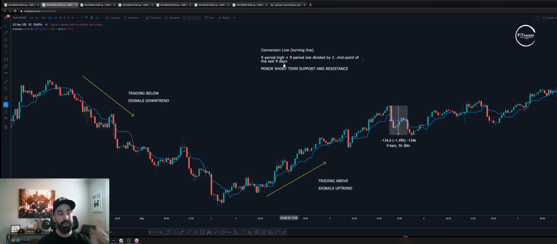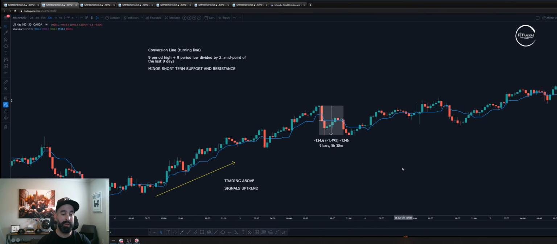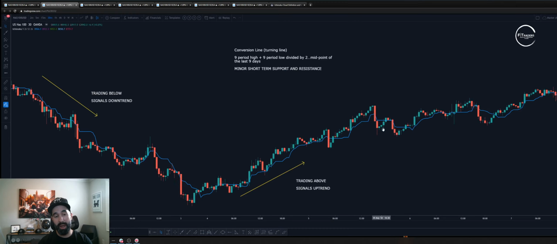So reminder, we're using the last 9-period high and the 9-period low. So here's our 9-period high. Here's our 9-period low, but we've got to go across 9 periods. So this candlestick to this candlestick is 9 periods. High to low, but we've got to go across the whole 9 periods. Now, if you look here, we've got the midpoint. That's this arrow right over here, and that's where the blue line is. If we just remove that now, you see that's where the blue line was, and that is the conversion line. So the conversion line is based off of the last 9 periods, the midpoint.